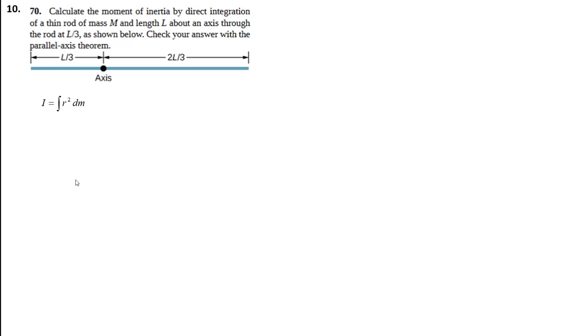So if I look at my mass that I have, I can choose my coordinate system to be whatever I want. I can put my x equals 0 wherever I want. And I'll tell you, it's easiest if you put your x equals 0 at the pivot point. So let's put that as our x equals 0. And then everything over here is the positive x direction, and everything over here is the negative x direction. So my first step is to establish a coordinate system.